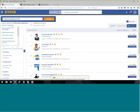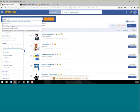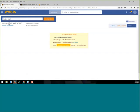All right. Now, what if it's completely non-catalog? What do we do then? All right. I'm going to show you a couple things here. I need an audit service, okay? Let's see what we got for audit services. Oh no, the wheels just fell off. So this is what happens often when you're searching, especially earlier on in your journey on procure-to-pay maturity. You don't have a lot of catalog content, and you may not have a lot of free-form content, like category-based forms. How do you go about solving this problem right here?